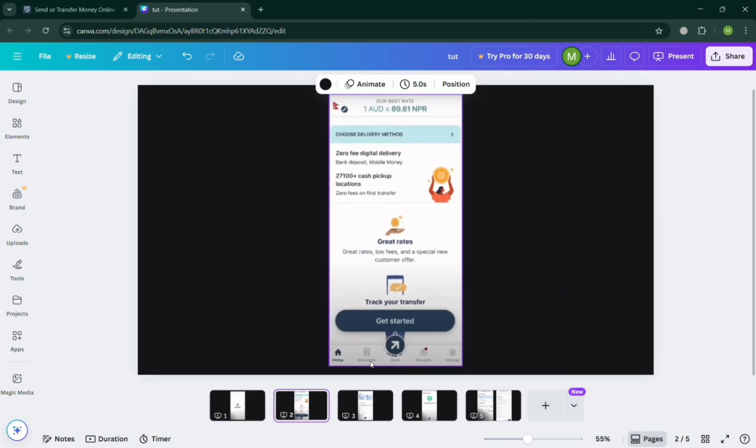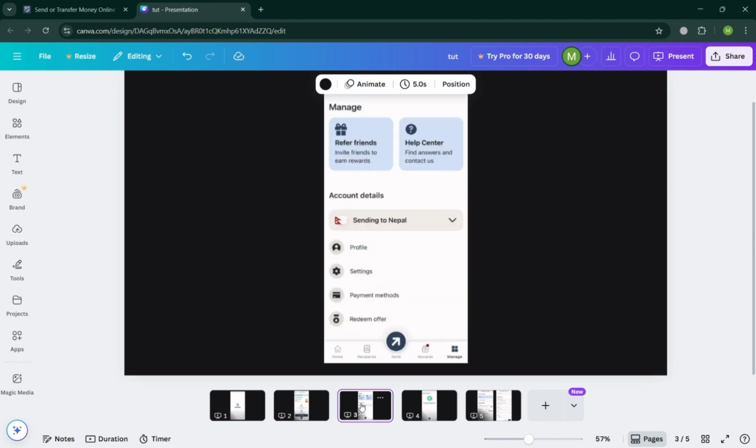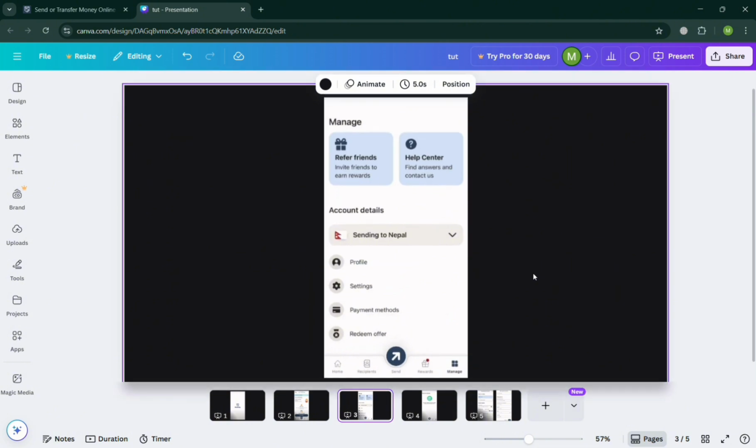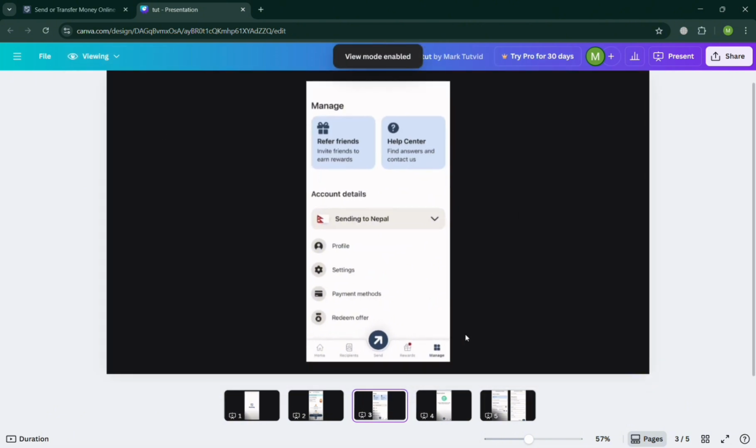And now to proceed, on this option below here, the menu, kindly click this manage button. By clicking this manage option, you will be directed in here. And after that, below account details, kindly proceed by simply selecting this payment methods option. In order to proceed, select the debit to input in here.